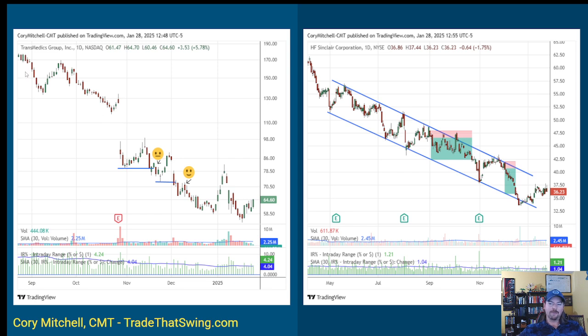So if I'm going to go short, I don't want to trade something that's super strong where I'm trying to anticipate when it's going to fall. I'd rather trade something that's already in a downtrend, and I'm going to trade it after it's had a really nice, hard sell-off. And so I thought this was a good example because it might look the same, but it's not. So I put kind of a face on this one.